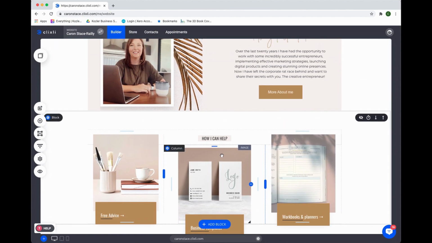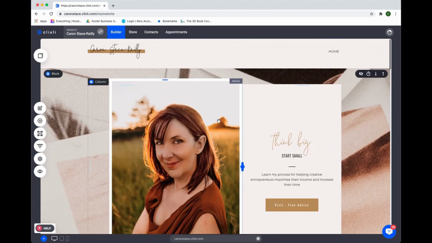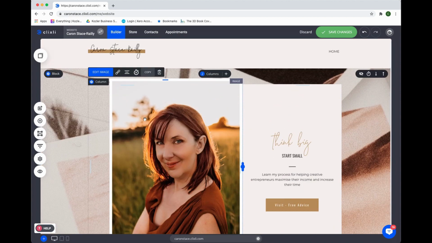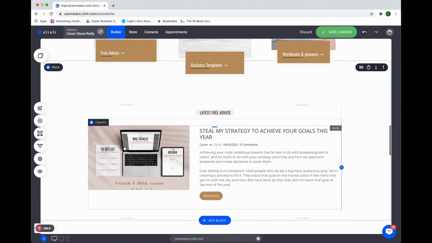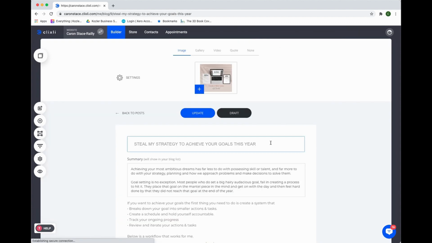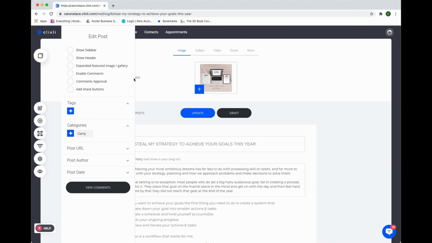Something I'm not too sure is a bug or not is that when I off-center that top margin, I then can no longer select that column because the other margin sits on top of it. I'm assuming that this is a bug. Hopefully it will be fixed soon. I couldn't get the blog heading to be styled in the font that I wanted. I don't know if this was something that I missed. I'm wondering if this is a bug or something that I've overlooked. If anyone else has worked that out, please comment below because I'd love to get the title of my blogs looking different.